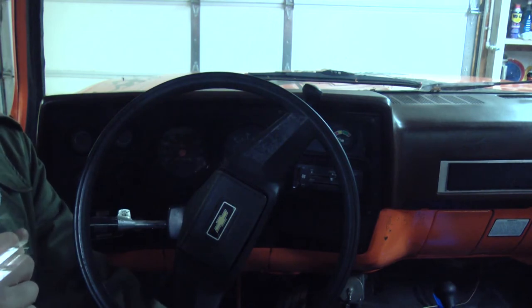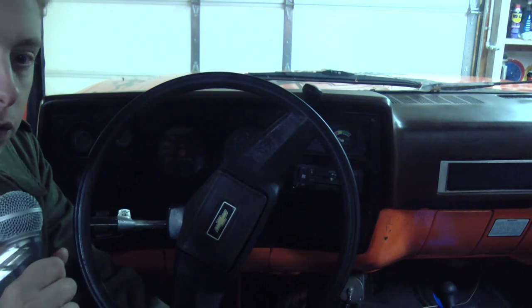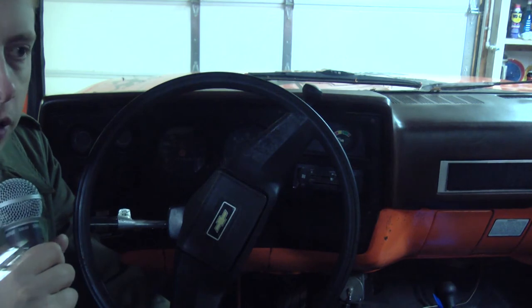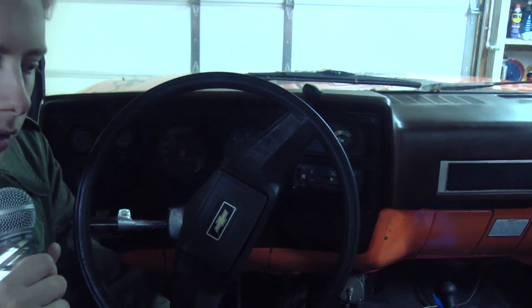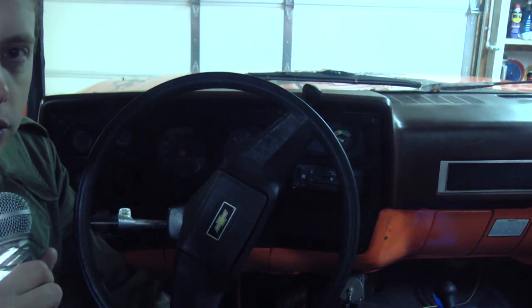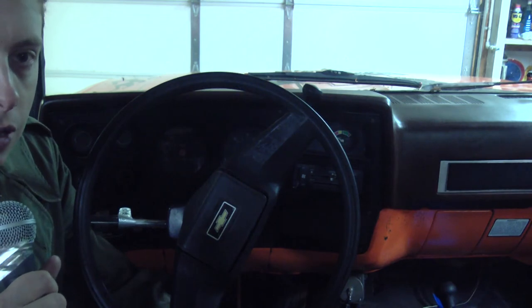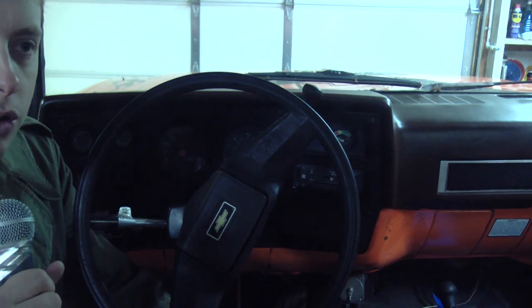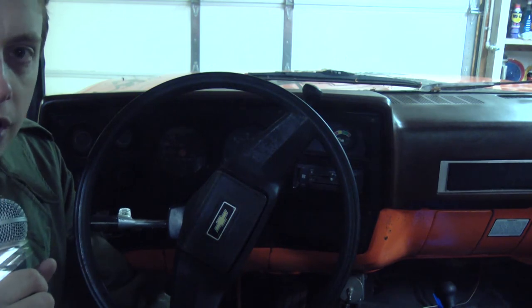If you were to bypass the relay, or manually activate the relay thinking you're going to get this truck going, that will significantly stress the other remaining functioning glow plugs in the system. So if you're stranded somewhere and need to get home, then maybe that's what you need to do. But sitting here in the shop, I'm not going to manually activate that relay to try to get this truck to start. You normally want to change all eight glow plugs together as a set, and that's what I intend to do if that's the problem. But if you've just got a bad connection somewhere, you don't want to artificially stress and cause the other remaining glow plugs to burn out.